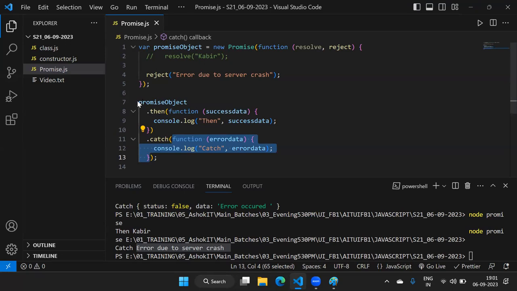So this is why the promise object is very important, because as a client, we don't know what we will receive, whether we are receiving success or error data. So we have to be ready for both situations. If we get success data, what do we need to do? If you get failure data, what do you need to do?